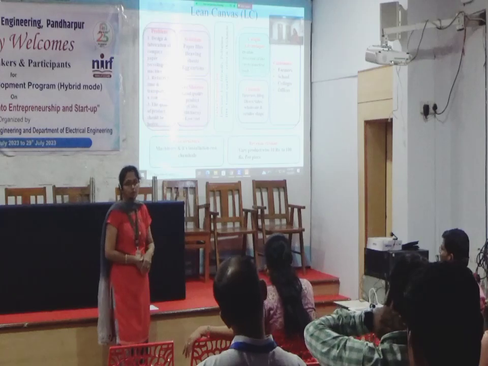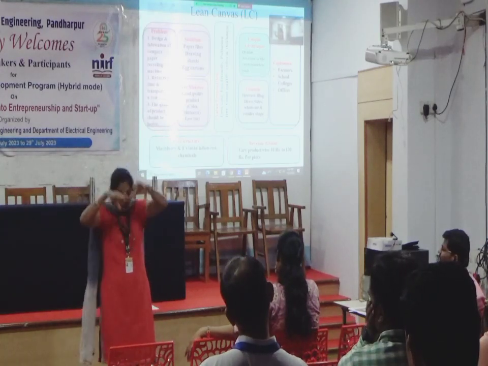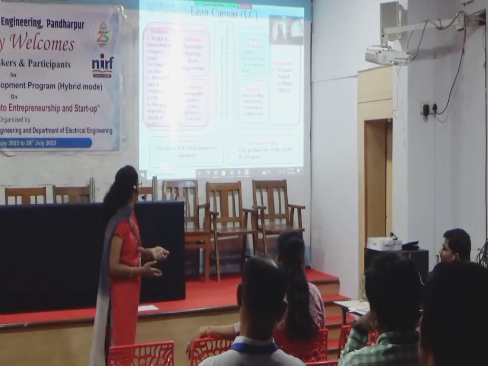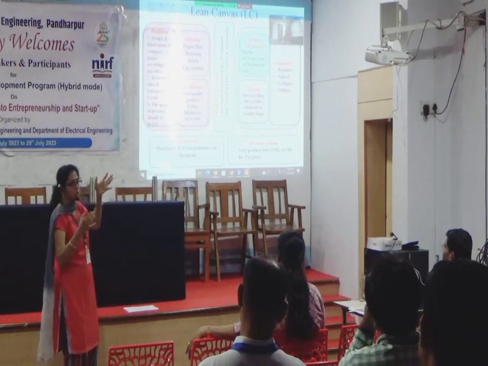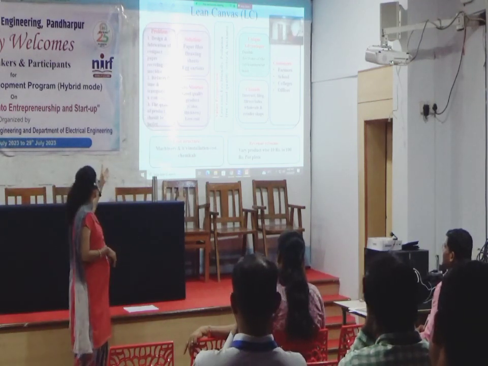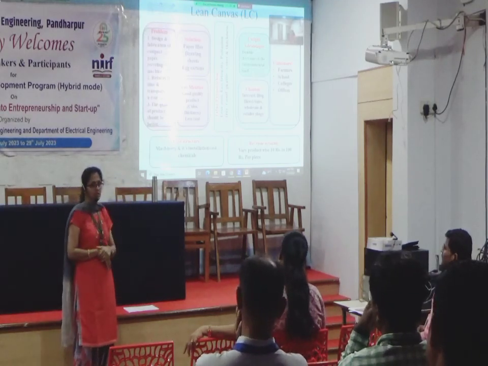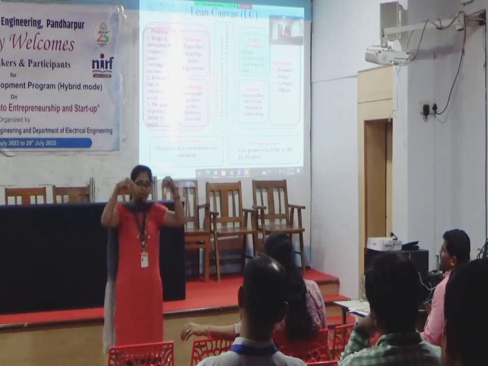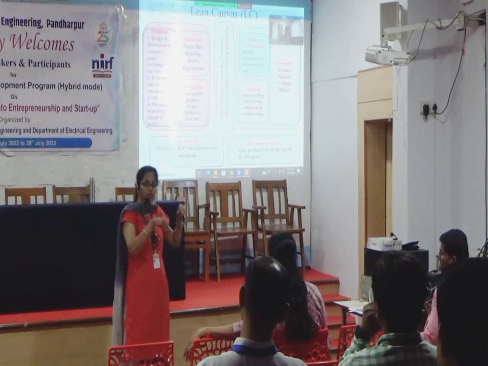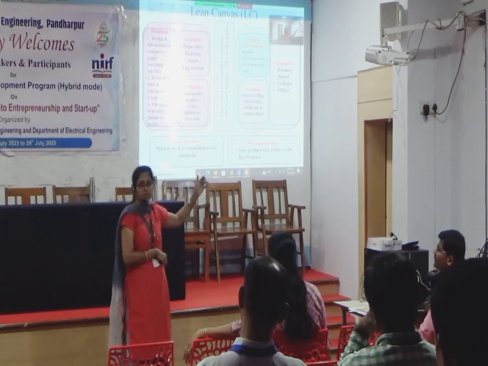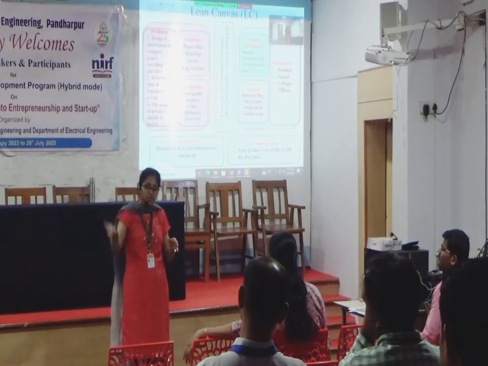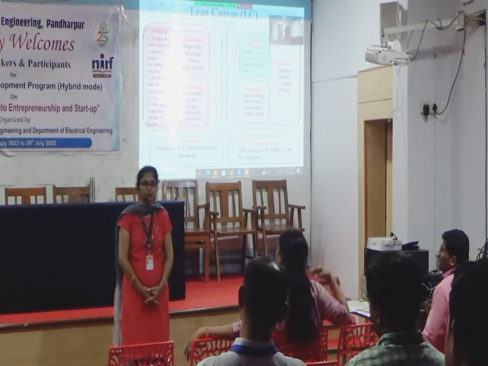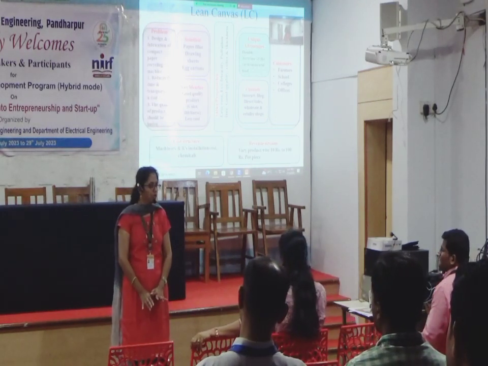So what should be the cost? This is the product cost. This is not the investment of the paper recycling unit. What is your product cost? How is it varying? And cost structure: machinery. So the main investment in the cost is machinery, its installation cost and various chemicals. That was the cost structure. Means while establishing that business, what is the major contribution in the cost? That is machinery and its installation. And whatever product is developed, that cost varies from 10 rupees to 100 rupees, depending on what you are producing. So that's it from my side.